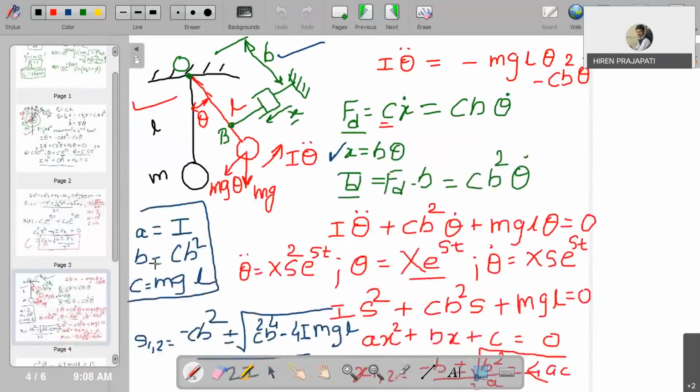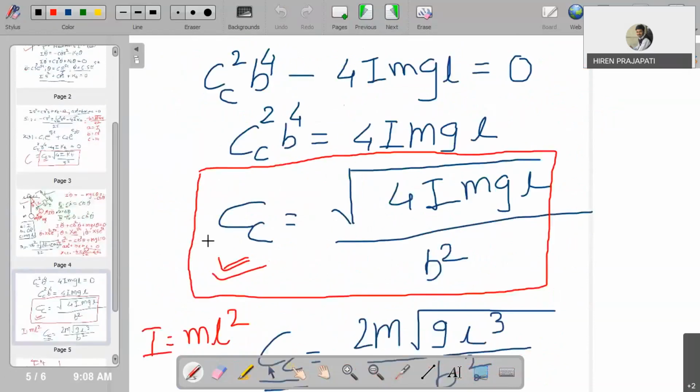So we have also found critical damping coefficient for a simple pendulum. So if you arrange a damper with the damping constant equal to this value, then that pendulum will not oscillate. Means if you disturb it by angle theta and if you release it, then again it will come back to the mean position without oscillation, right? So that is the purpose of critical damping constant.